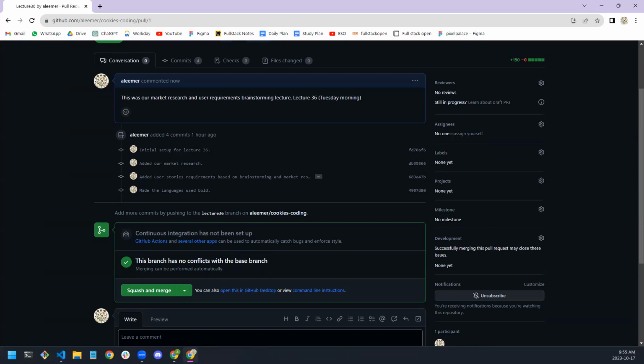Whereas, for instance, let's say I was working on a hypothetical branch, building out a huge feature, and I had 100 commits. If I don't squash and merge, when I pull request that back into my main branch, it will now have 100 more commits in its commit history. But if I do squash and merge, it only has 1 from the PR. Now, the benefit of doing squash and merge is yes, there's less clutter. The downside is that these individual commits, I cannot go to them once this is merged in.